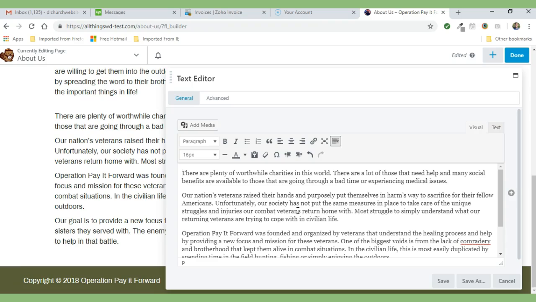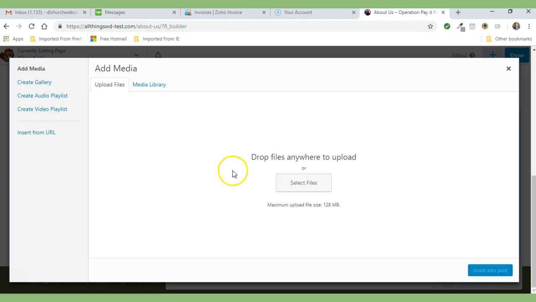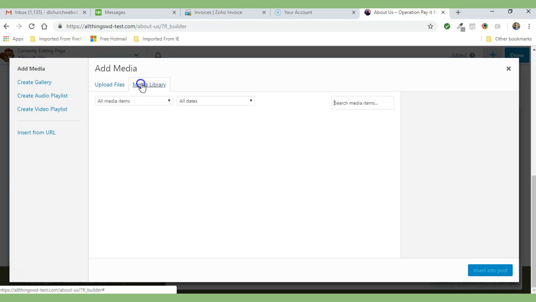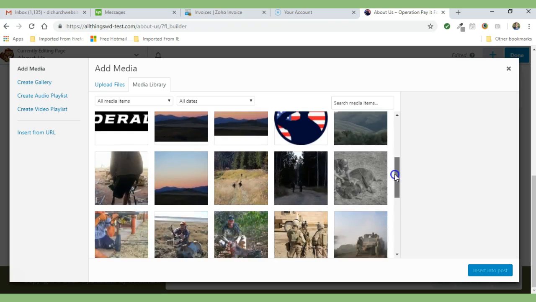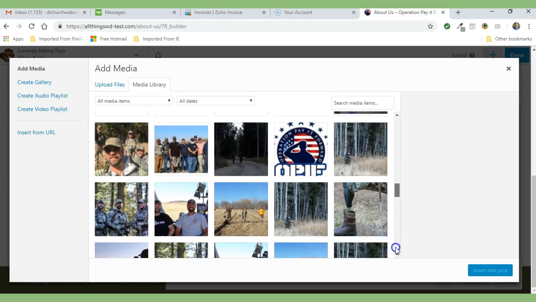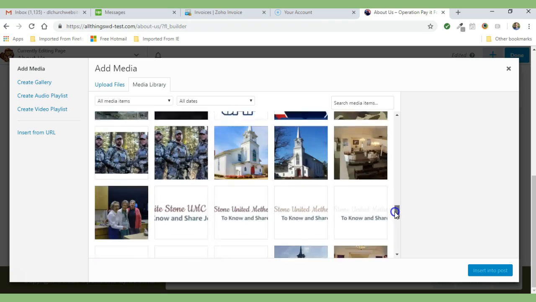Say if I start off with text here and I don't have any pictures or anything in it, and I want to add one, I place my cursor where I want to add that picture. I go up here to where it says Add Media. I click on that, and it gives me a couple of tabs up here on the top. One is Media Library, and this takes me to a location where all the media that's on my website is contained.